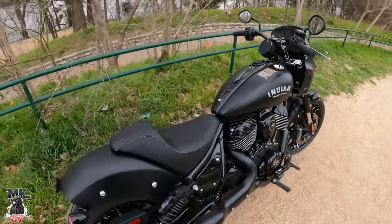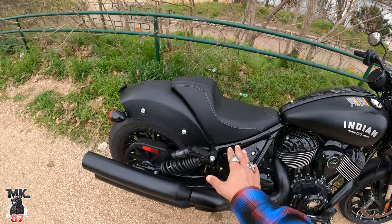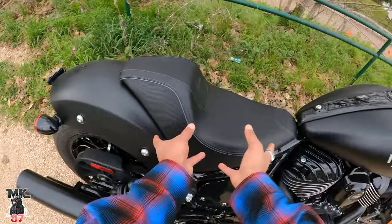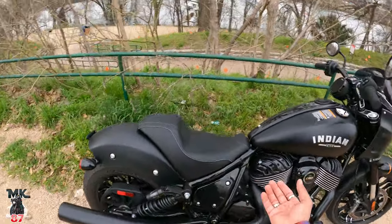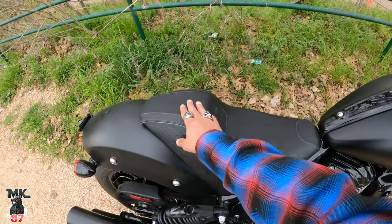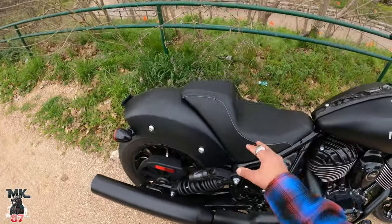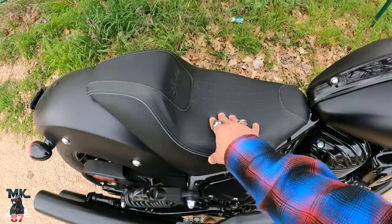And then last but not least, we have this brand new seat. If you are familiar with the old Chief, it has like a little pad of a seat. And this bike is full of torque and it launches you back. So there was no little backrest back here to hold you in. It was kind of like launching you back. Now with this brand new design seat, it's really plush.